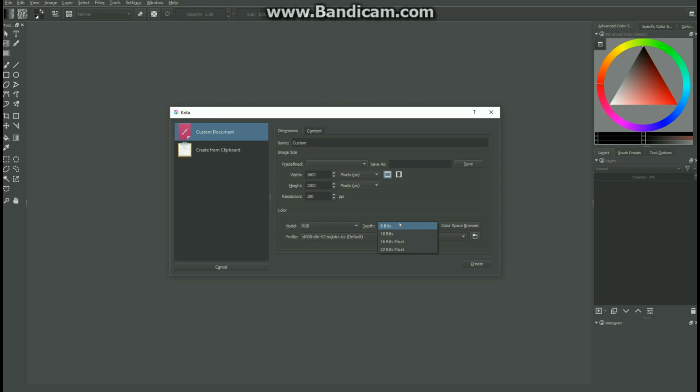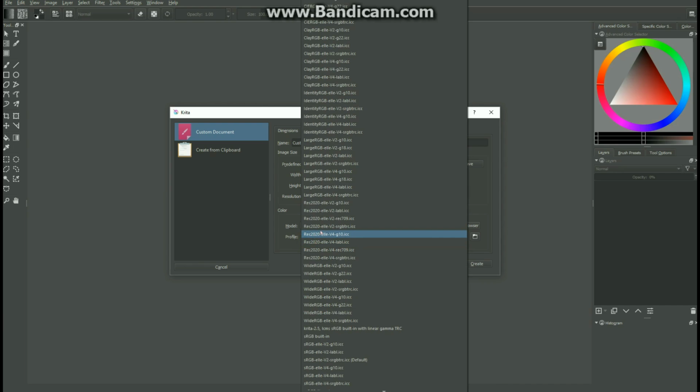So bits, again, not super important to go into right now. Bits refers to bits of information. It's hard to describe just within a few seconds. I don't want to spend too much time on all of this, but if you've ever heard of a 64-bit system or an 8-bit console like Atari, these are those bits.